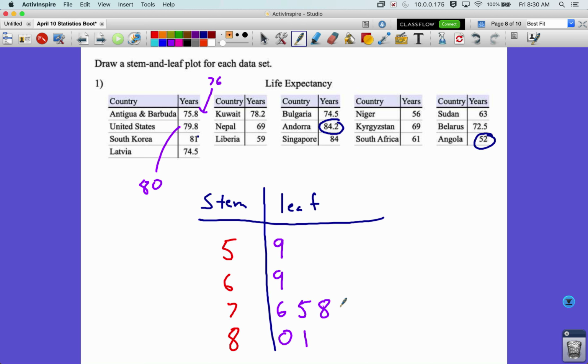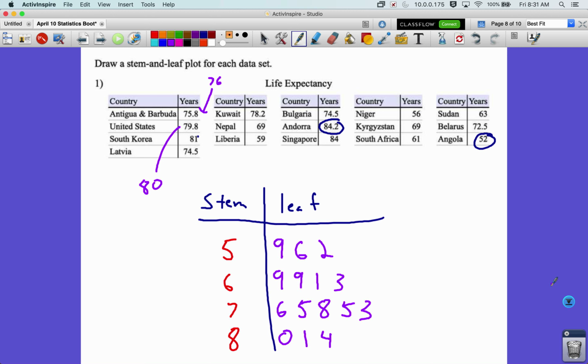We'll make that a 75. 84. 56, 69, 61, 63, and then up to 73 and 52.